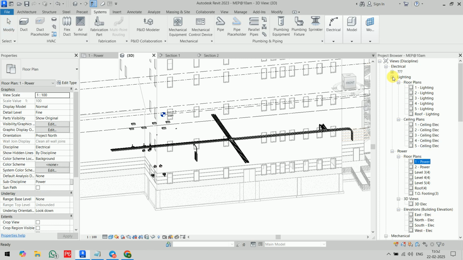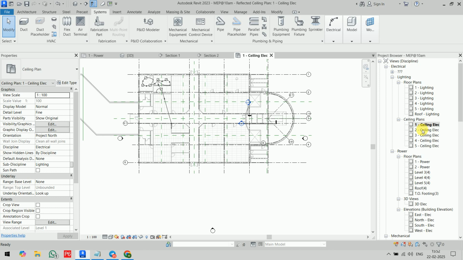Okay, Raj, you are asking something? No, sir. I just wanted to ask whether we have to do connections for conduits. Okay, that wires and all. Yeah. Okay. Let's come back to electrical.